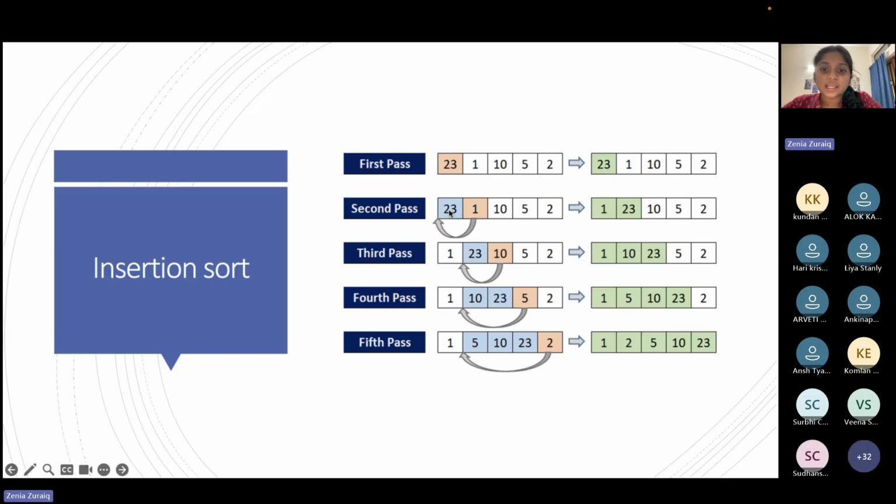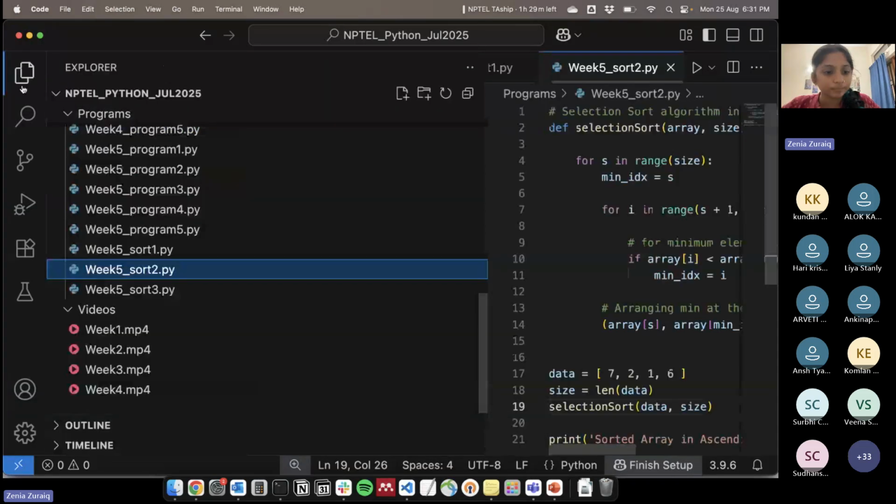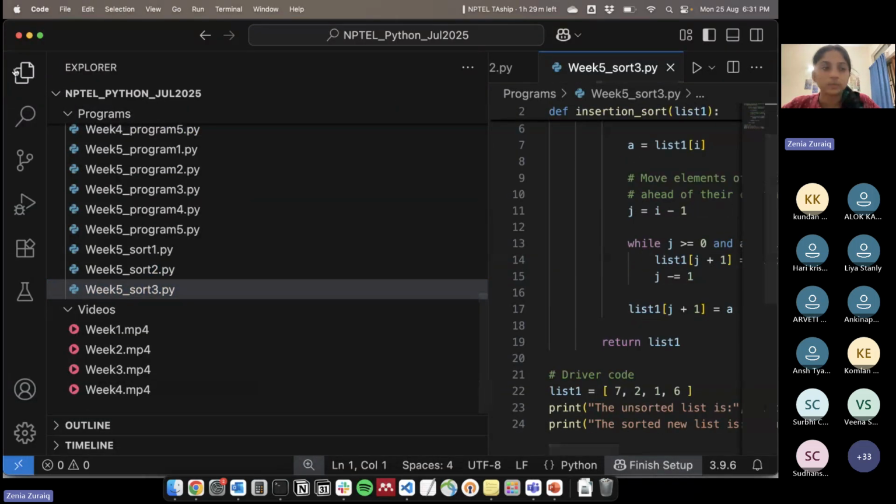In the second pass, I look at where 1 is, and I put 1 before 23. Basically I'm just sorting these two elements. Then I look at 10. I know 10 should come between 1 and 23, so I insert it in that position. Similarly, 5 should come between 1 and 10, so I insert it there, and so on, until I've inserted all the elements in the array into my subarray. So this is how insertion sort works. It's very simple again. These are simple algorithms; you will understand them easily.